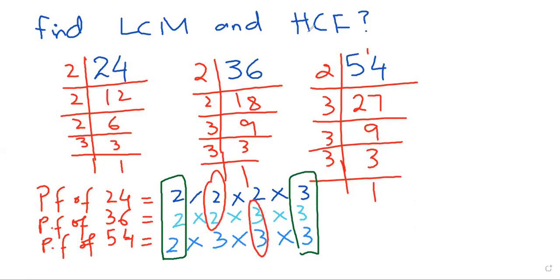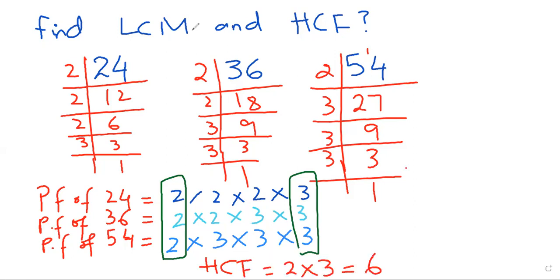I told one of my students in the previous lesson and he misunderstood it. I'm just saying that these are common, but these are not highest common. Here we are finding the HCF, that is, highest common factor. So I feel you understand it. The HCF is going to be 2 times 3, that is 6. Okay, I hope you get it very clearly.